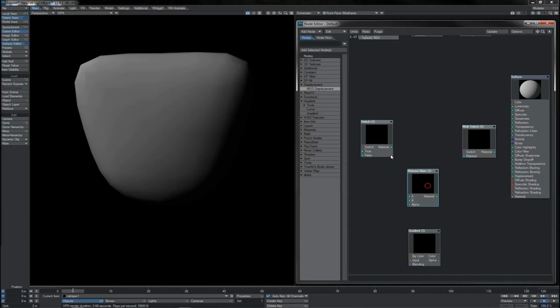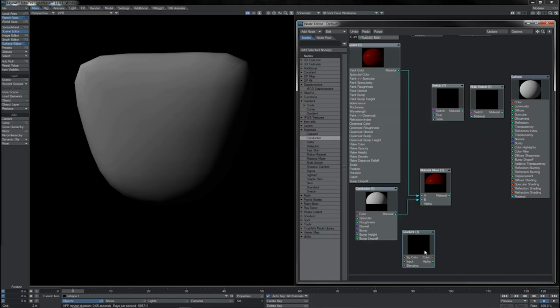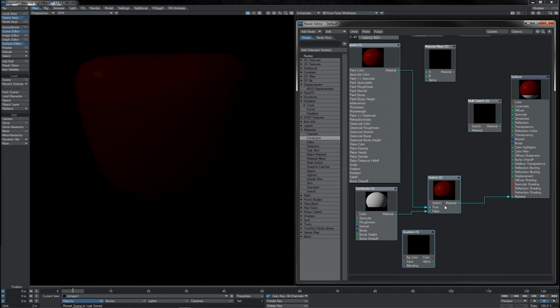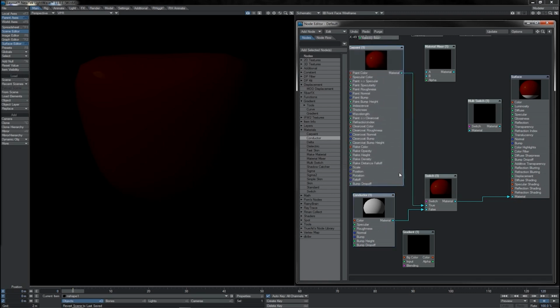First of all, the mixer, which is basically the same as the mixer that we've seen. I can take a pair of materials, again, an alpha value, and this gives me a way to blend and mix materials on a surface. Switch does something pretty much the same again, except that it uses an integer input. It's kind of like a stepped mixer. If the integer input is 0, you get the false material. If the integer input is 1, you get the true material.